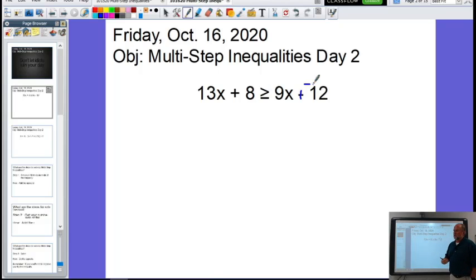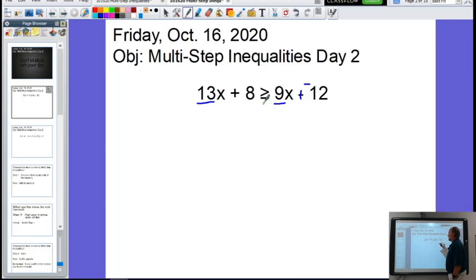The next thing I've asked you to look for is the coefficient, the number that's with our letter, and determine whether or not it's positive. In this particular problem, I can't do that yet because I have two coefficients. We have to get our letters together first, because if my coefficient ends up positive, I can leave my inequality the same way it is. But if my coefficient becomes negative, that's when this inequality has to flip at the end of the problem. So we have to keep that in mind.